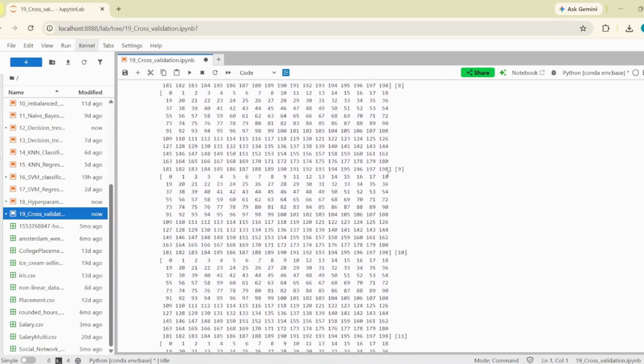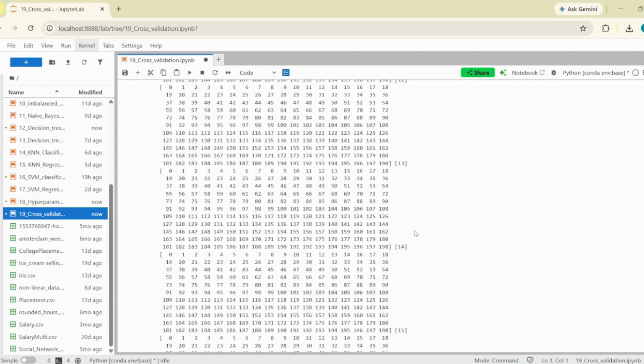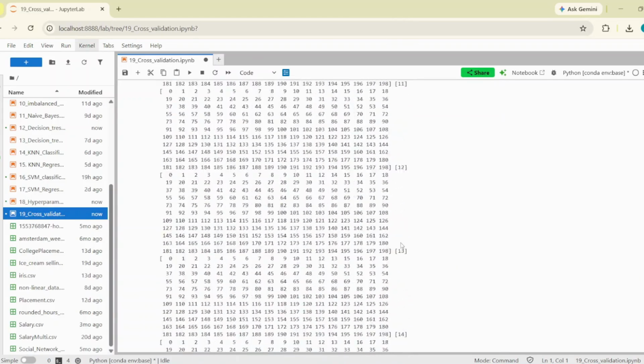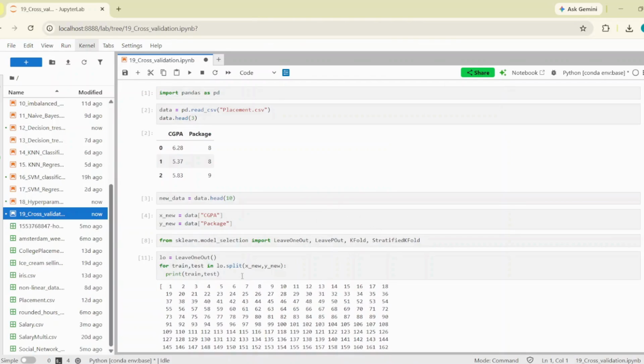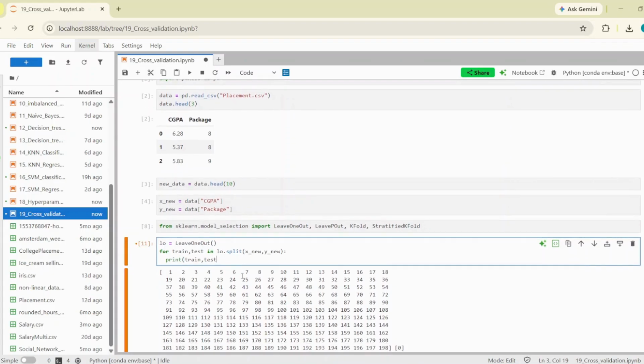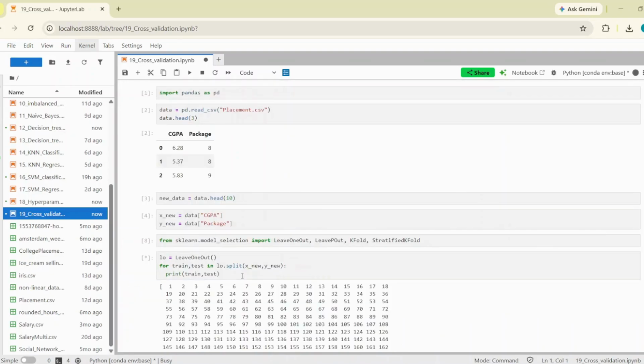Okay, one by one. Here you can see till 30, all the values it has taken one by one. So I will not print it. Suppose I will keep this as it is.